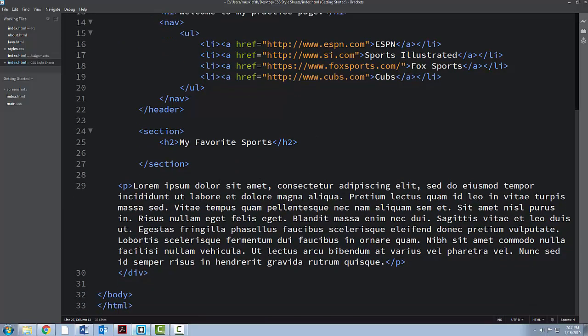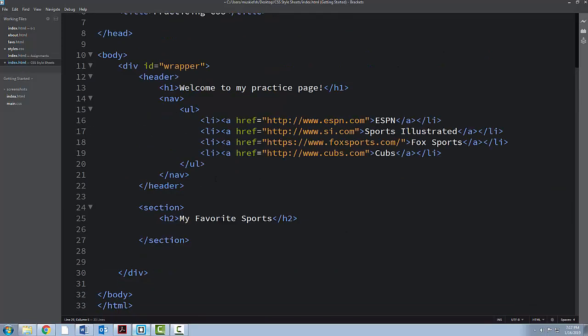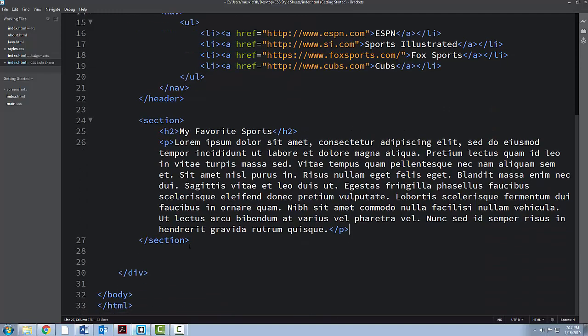And then I am going to have this paragraph. And then I'll end my section. And I will have a footer.